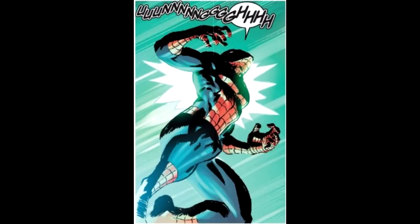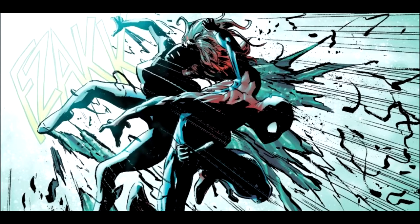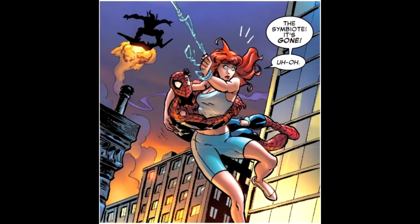Peter absorbs some of the power from the thing, but then he and MJ get blasted, so they've lost their powers, and that gets the symbiote, because I guess it killed the symbiote for good finally. But I wouldn't normally put money on that. But being that we're probably never going to see this universe again after its run in the free issue miniseries of Spider Girls, I'm just going to say that I think it's done.